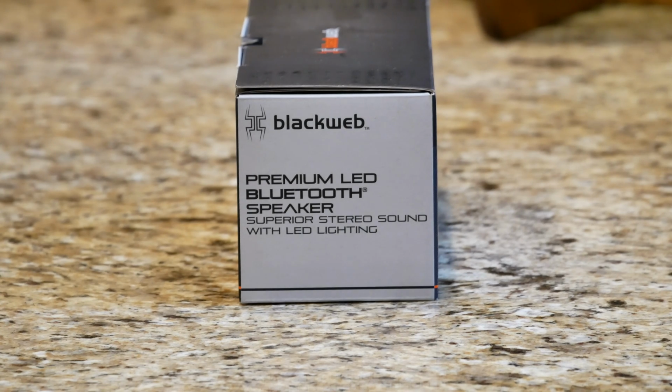At any rate, I think I'm actually going to give this little speaker to my dad for his birthday, which is tomorrow. He has a tiny Bluetooth speaker already, but this one will be far superior, so I think he'll enjoy it. It'll be really nice. He can take it to the pool. He can use it in the garage for when he cooks out on the weekends and when the other Bluetooth speaker really isn't cutting it.